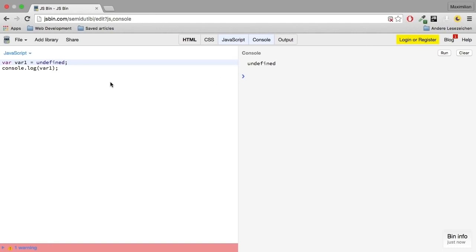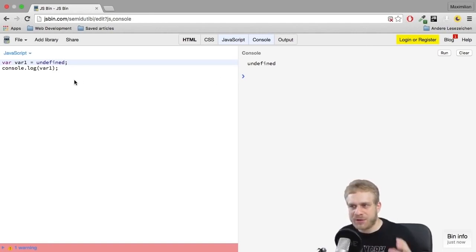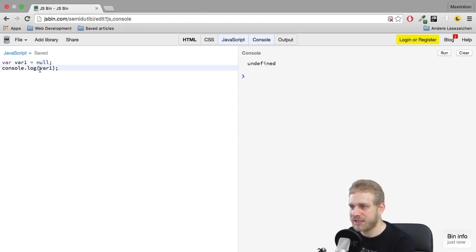Well, we still get undefined, so we can set a variable to being undefined, but we should not do this, because undefined really is JavaScript's error message of telling us, hey, you're accessing something which isn't there, which wasn't defined. And if we want to set a variable to being empty, and there are cases where we want to do this, where we want to reset it, where we want to clear it, we should not use undefined, but instead null, which also is a keyword and tells JavaScript, hey, this variable is now not set or it is empty, but it is not undefined.